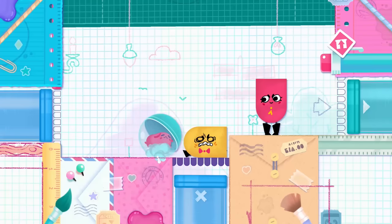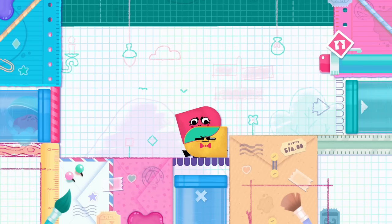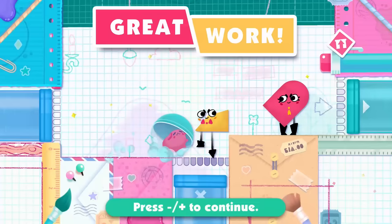Oh, yeah, I remember this one. Okay, so this is fun. Go ahead and duck down. Last time, I think this is what I did. I kind of made a little ramp. And hold on, I'll duck down a little bit. I don't think I did it exactly like this. Good enough. There you go. I'm so cute. All right, now let's see this happen. Nice, there it goes. Great work. Very cool. I love this game, it's so cool looking.